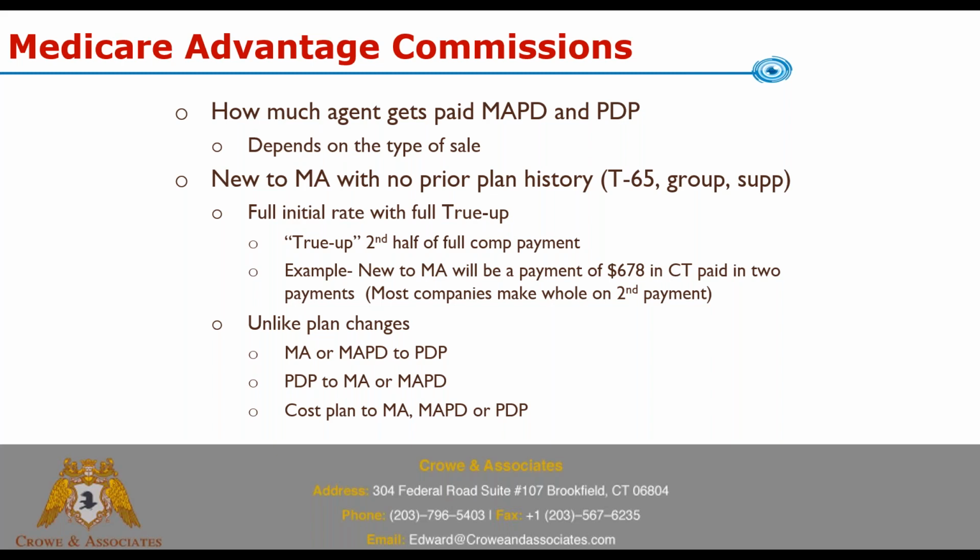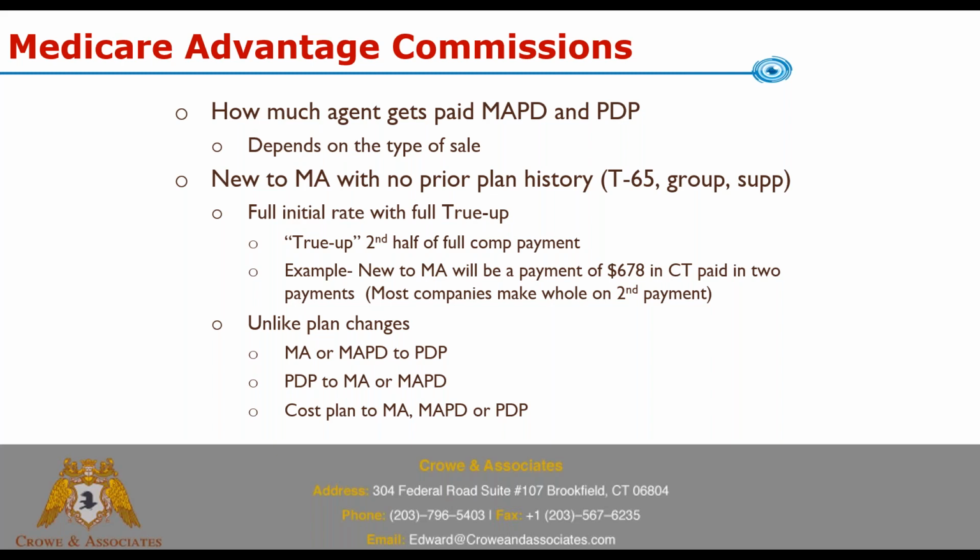And the renewal, I didn't even mention that in here, and I should have. The renewal is going to start January 1. So if you write a T65 for December 1st, you're going to get the full, in Connecticut, for example, same example would work in any state, depending on the max commission. But if you write somebody new to Medicare turning 65 in December, you're going to get the full payment, and then the renewal is going to start as earned in January. So you're kind of going to get paid twice on that. So late T65, late new to Medicare business pays you the best as an agent.